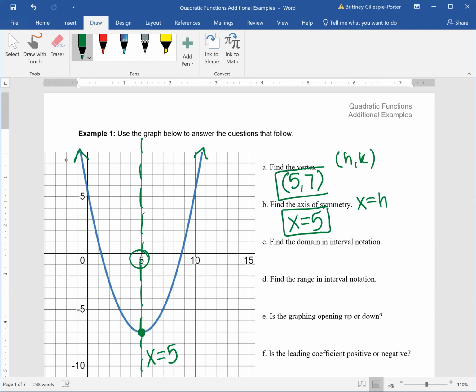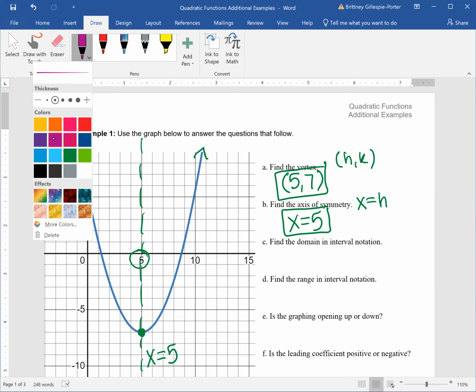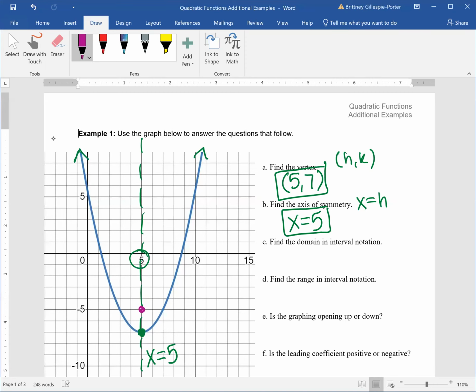It's called the axis of symmetry because the parabola is symmetric on both sides. So for example, from the axis of symmetry, if I start here at y equal -5, count over 2 to the right, 2 to the left, I have 2 different points on my graph, and they are the same amount away from the axis of symmetry. That's another way to graph when you don't have the graph given to you.